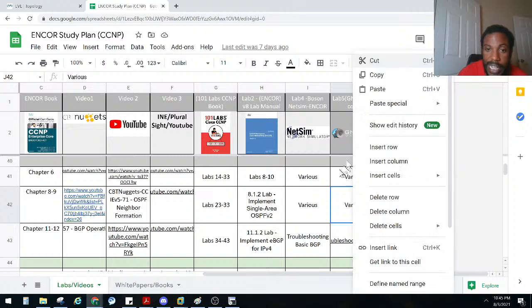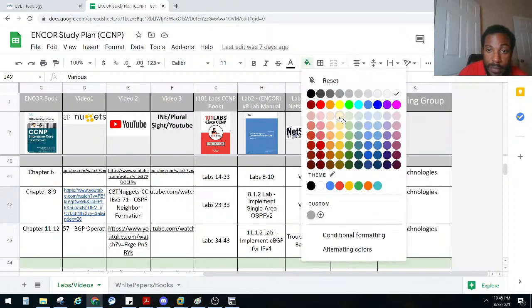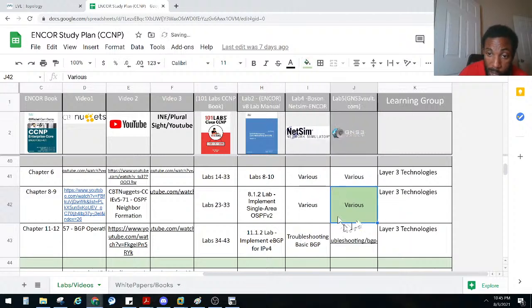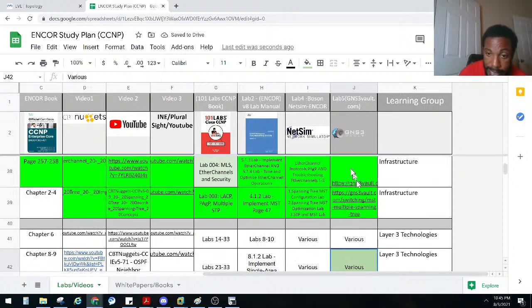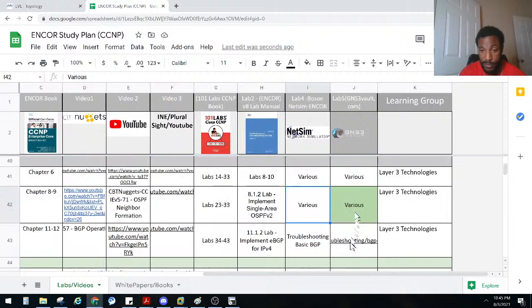So I can't color it green just yet because I'm going to do multiple labs from that website. Like I said, I like that website, so I shout it out, Renee Molnar. I'm not going to do it in bright green like that, but we did one so far. That's why I put various there, because there's various labs. I'm not going to name all of them in here, or it's going to look funky in this box, right? Anyways, there's links to YouTube videos on here, and in the other books, like 101 Labs CCNP, the Encore book, the lab manual, and the NetSim, an application that's a network simulator I've been using on this channel as well. There's various OSPF labs. We did one yesterday from there.